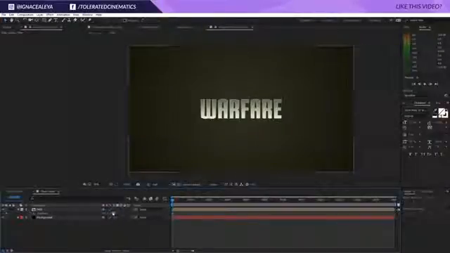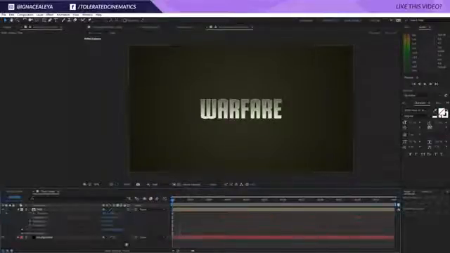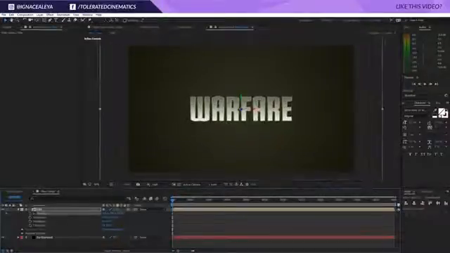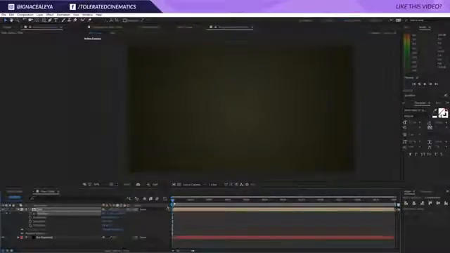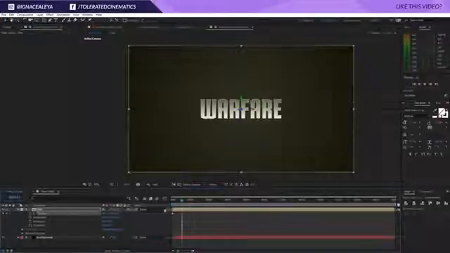On the Z position, which you currently don't see because we don't have a 3D layer, we'll have to select 3D layer. If you don't see that, just toggle the switches, make it 3D, and for the position in Z, we're going to just drag it in Z space. We can hold Shift to do it faster until it passes the camera like so. Move like 10 frames in time. I'm doing this holding Shift and pressing the page down key. And then I pressed page down a little bit more, so we have a little bit more than just these 10 frames. And then I will click on my Z position and set this back at 0.